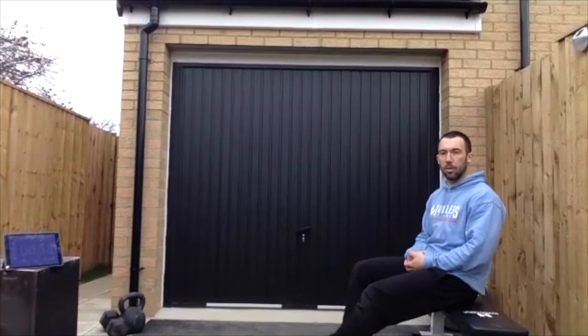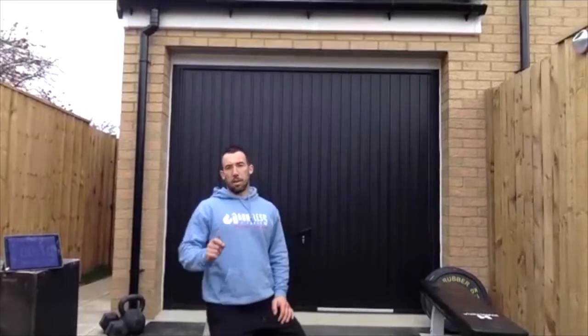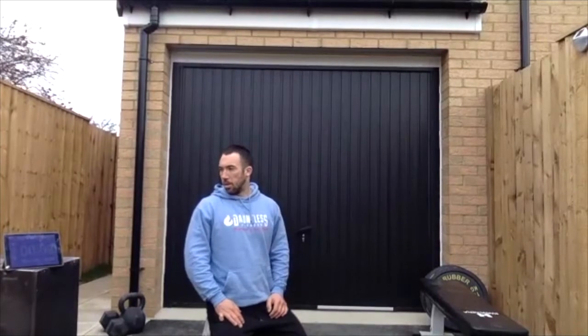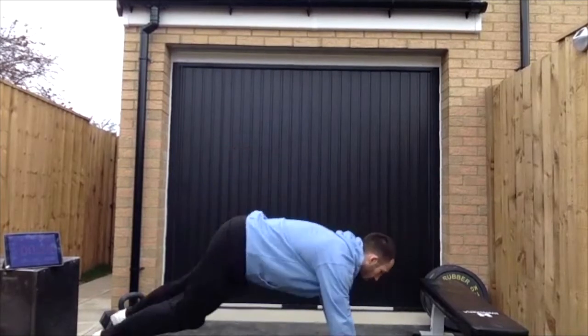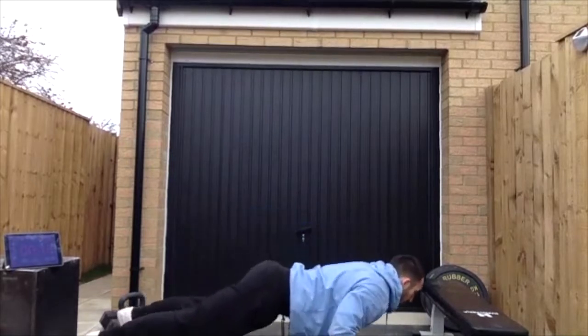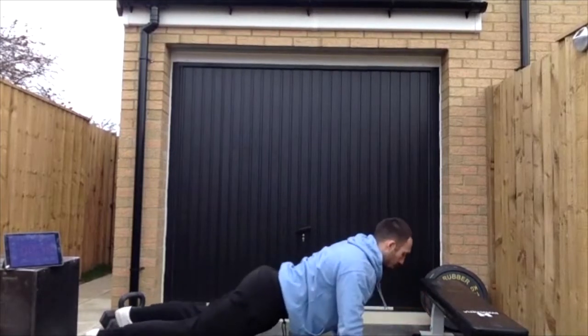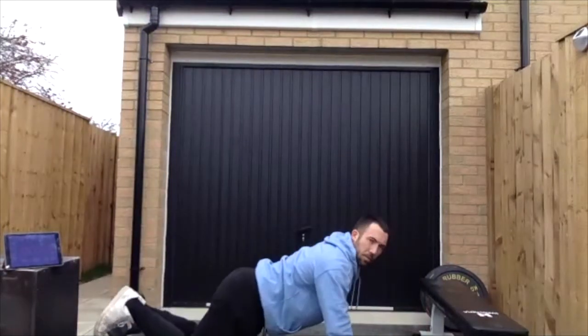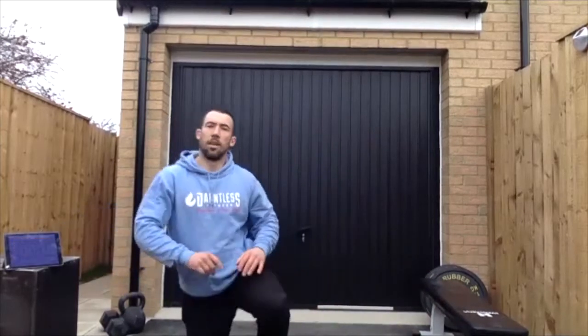Give it a little shake off to get ready to go on the push-ups. Last movement for the upper body. We'll have a little rest and I'll go through your next few exercises. 3, 2, 1, here we go. Going through different variations we could do there. Brilliant. Okay. Very pleased with that. So good start, everyone. Now is the time to have a quick break. So if you grab a drink, catch your breath, and I'll go through the next few movements in a moment.